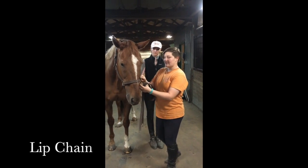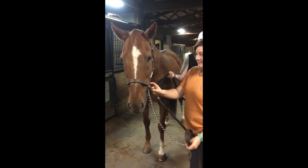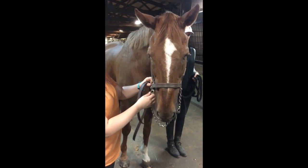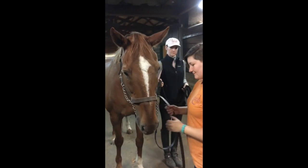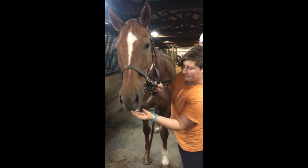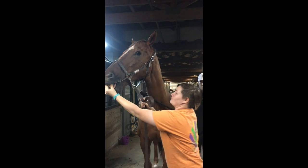The next manual restraint is the lip chain, which is more severe than the chain over the nose. Start on the outside and put the chain through the first ring towards the horse, then go from the inside out on the second ring and clip to the cheek piece ring with a snap facing out. Gently lift up the horse's upper lip and slide the chain onto their gums. Hold down with constant downward pressure to make sure it doesn't fall out of the horse's mouth.